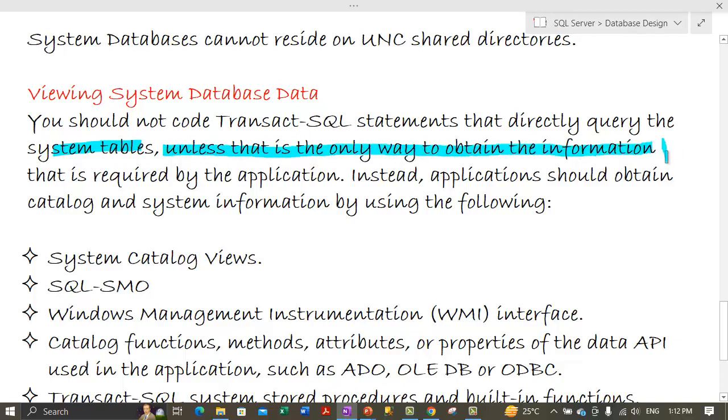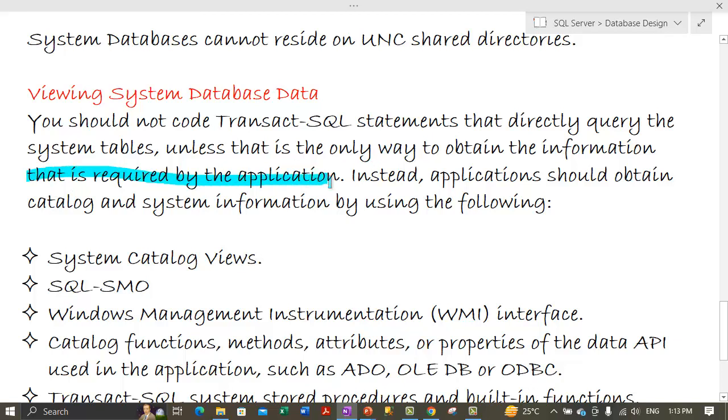That is the exception. If the only way to obtain the information is to reference the system table, then yes, we certainly do that. But if there are any other ways to obtain information, we should not be referencing any system tables.